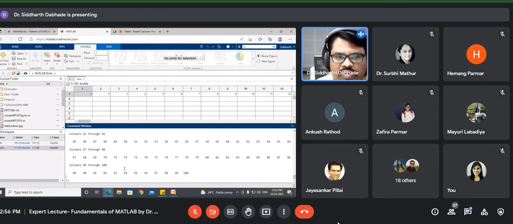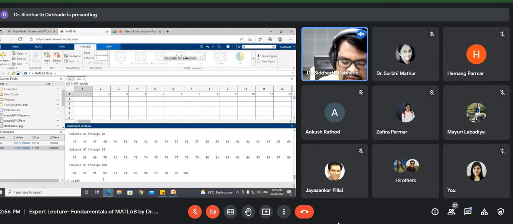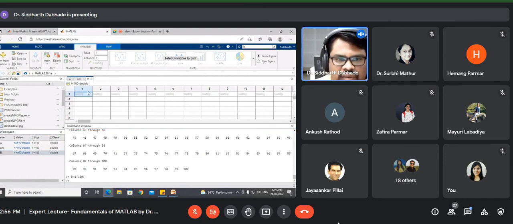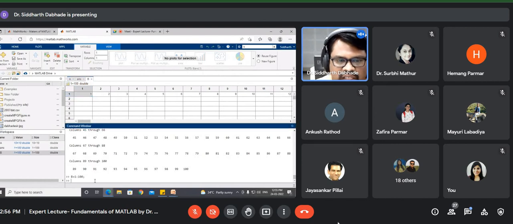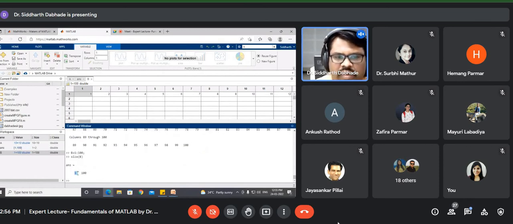Sometimes you want to invert the operation. For example, we have defined the variable b, and under this variable b we have created this list 1 to 100, right? So what is the size of this one? You can check the size of b. How many rows? One row and 100 columns.